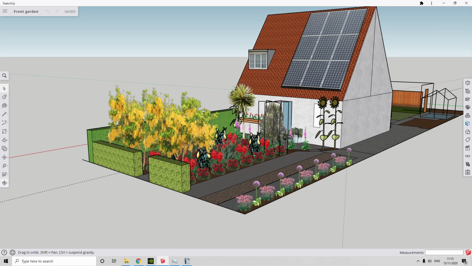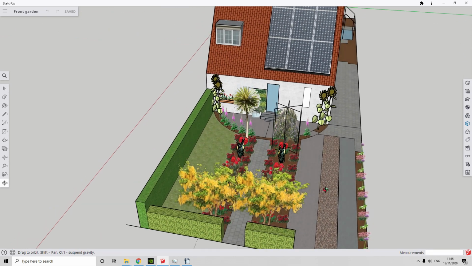So this is the front garden, and basically what I'm intending to do is put down a solid concrete path. Currently it's just stepping stones, as it was in the previous design, so I need to widen that. The reason being, it's going to be difficult to get any grass around the edges or weed around the edges, and also I'd like a wider path because I quite like the idea of having plants trailing slightly onto the path, and if I have a very narrow path, then I won't be able to walk up and down it. So it needs to be a little bit wider so that my plants can trail into it slightly.